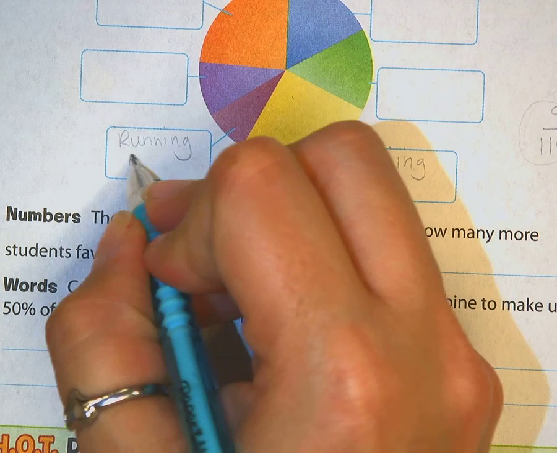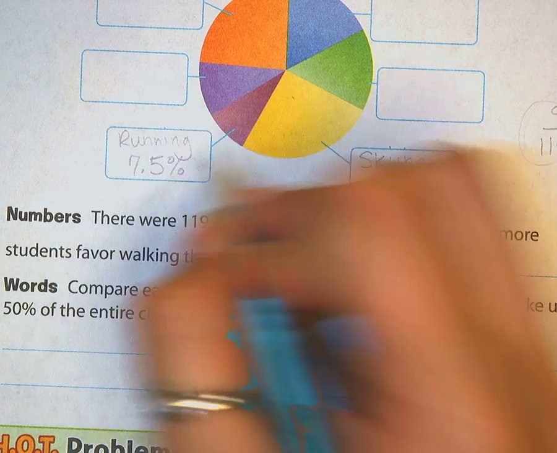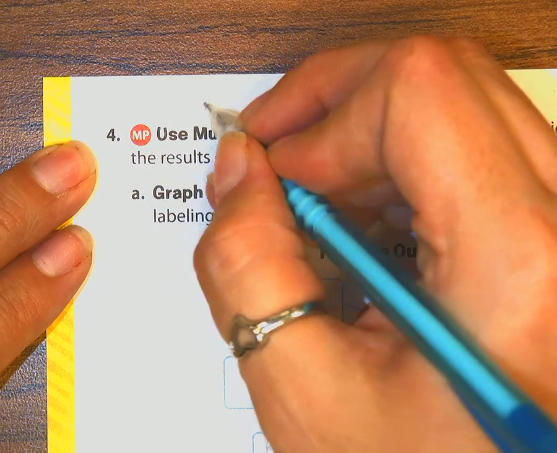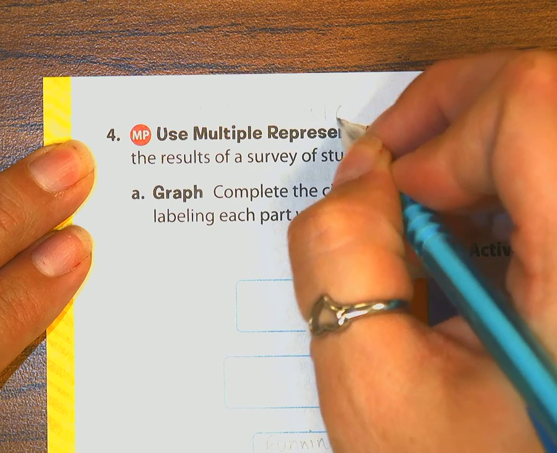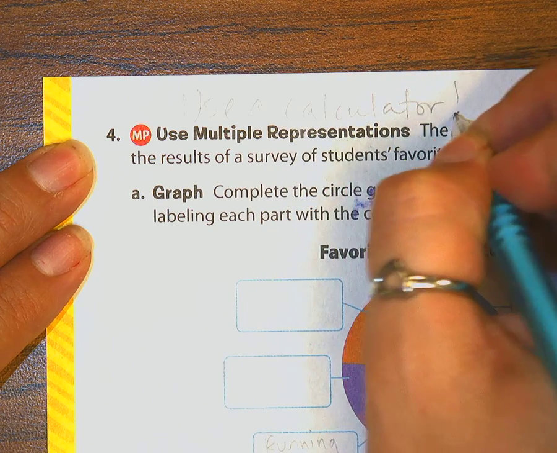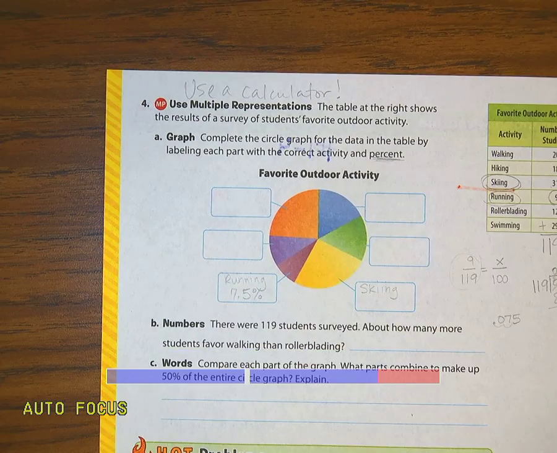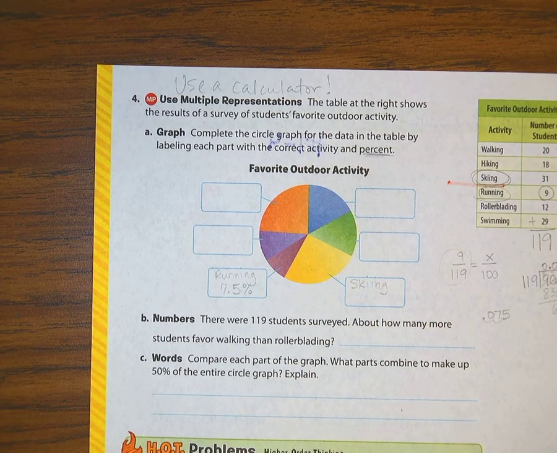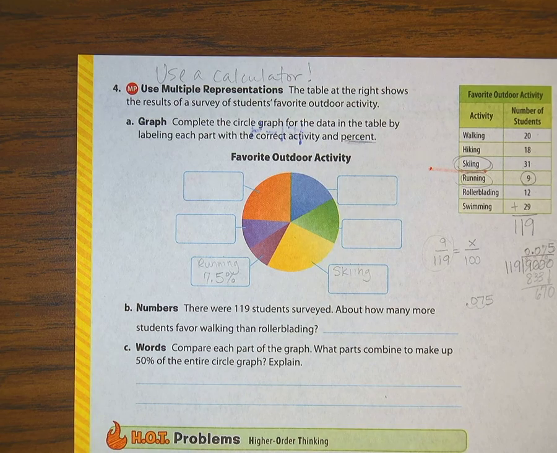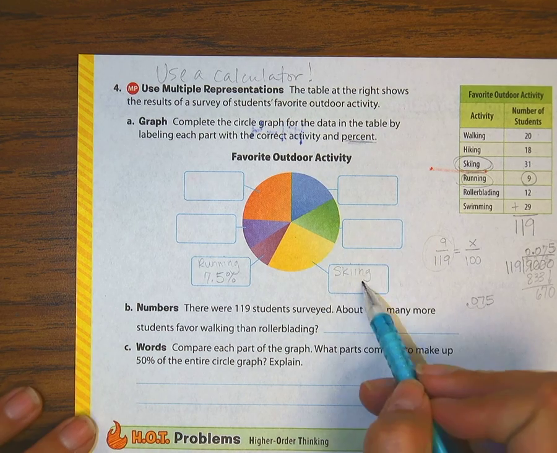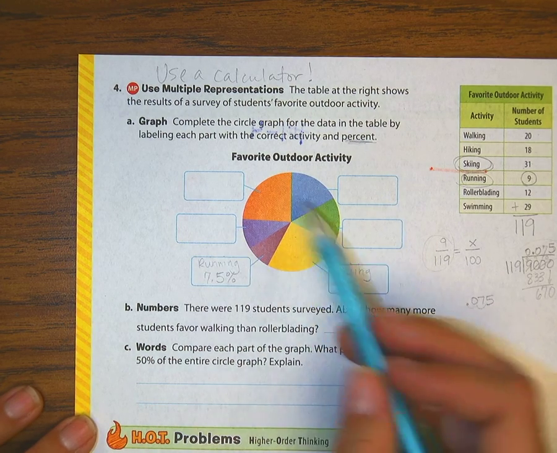7.5. Now, hopefully, if you watch the video, you hear me say that you're allowed to use a calculator on this one. Use a calculator. Tell your friends. If they have Remind, we may use a Remind to send out. But that's for you to get started on this kind of question. You would do the same process for each of these sections and then make a decision on what color goes with which activity.